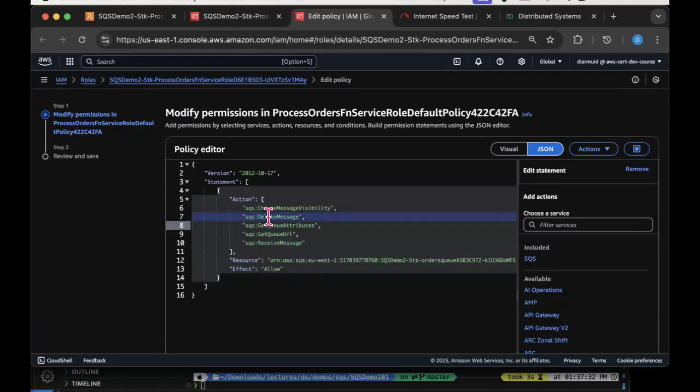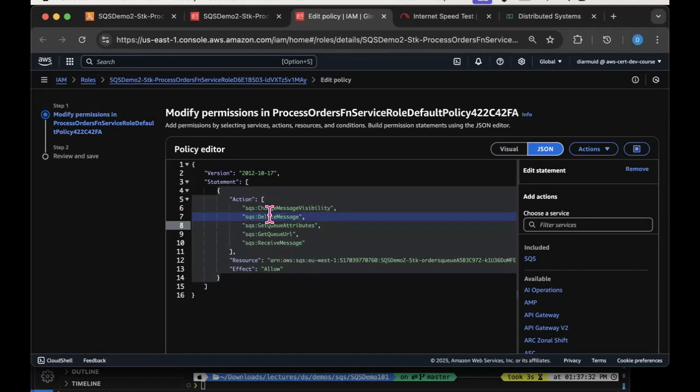Now, the reason the Lambda is assigned those privileges is because the Lambda service won't be able to communicate with SQS on behalf of this Lambda function unless this Lambda function has those two permissions.